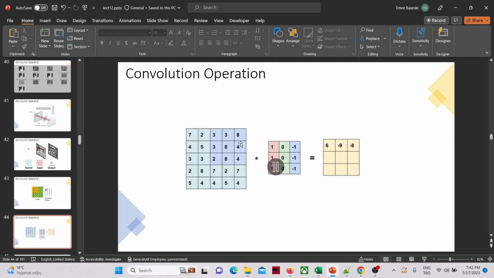And this shifting operation is called stride. That's a terminology you need to know. By defining the stride width, for example, this is stride 1. The convolution kernel moves 1 pixel. If you define, for example, stride as 2, the convolution kernel moves 2 pixels to the right or down.